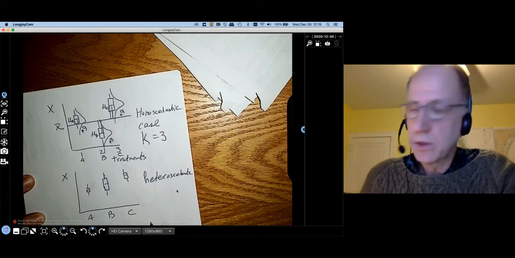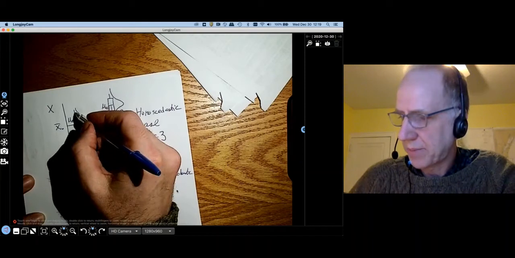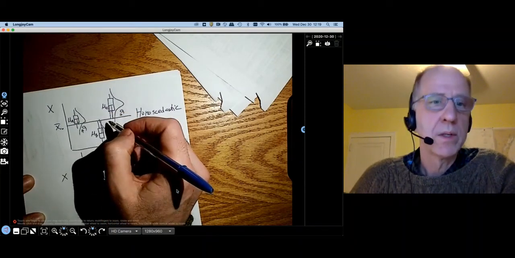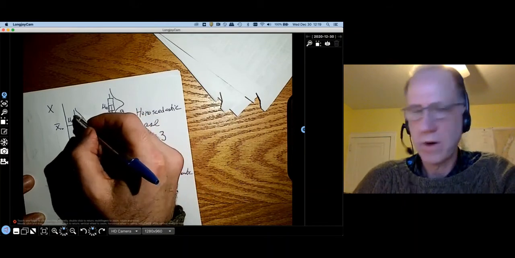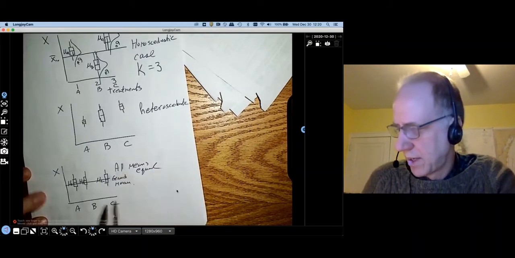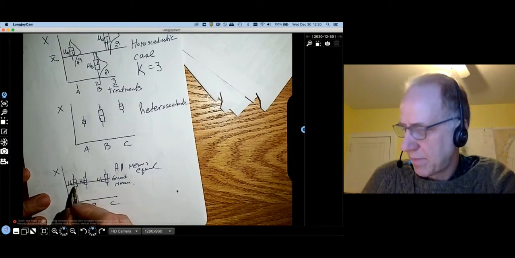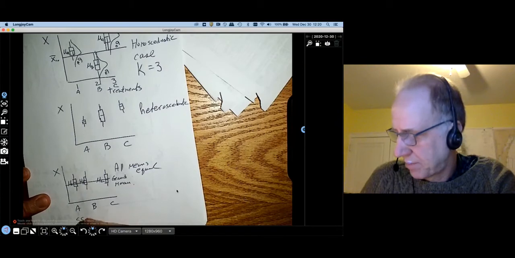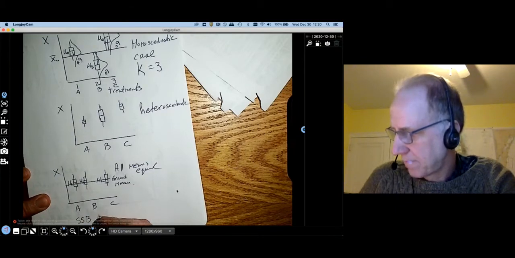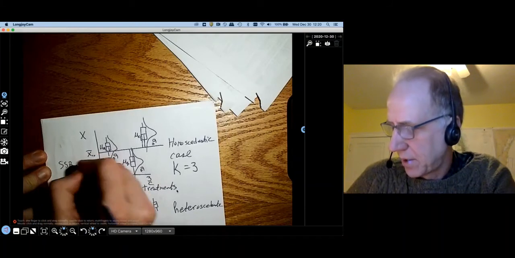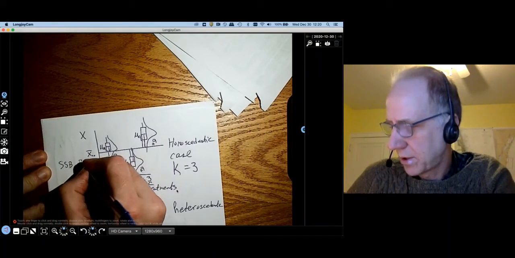What the between sum of squares says is how different is the group mean from the grand mean? Whereas the within group says how far are the observations from the group means? The total sum of squares would be how far are the observations from the grand mean? So notice in the bottom picture, the between group sum of squares is tiny. So we would say SSB is tiny. Whereas in this top picture, we would say SSB is fairly large.